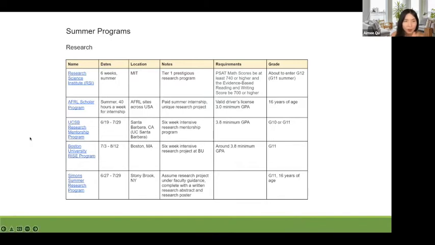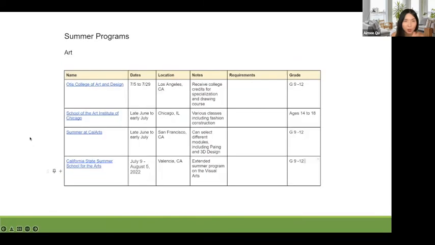Here is another example, because that was a STEM-based one. These are art summer programs that someone interested in art would be able to attend, right? Quite a few prestigious art colleges will offer these summer sessions for students, and sometimes for as young as G9. Some other summer programs will limit it to G11 and above. But again, if a student is interested in art, sometimes they're not even aware of these opportunities.